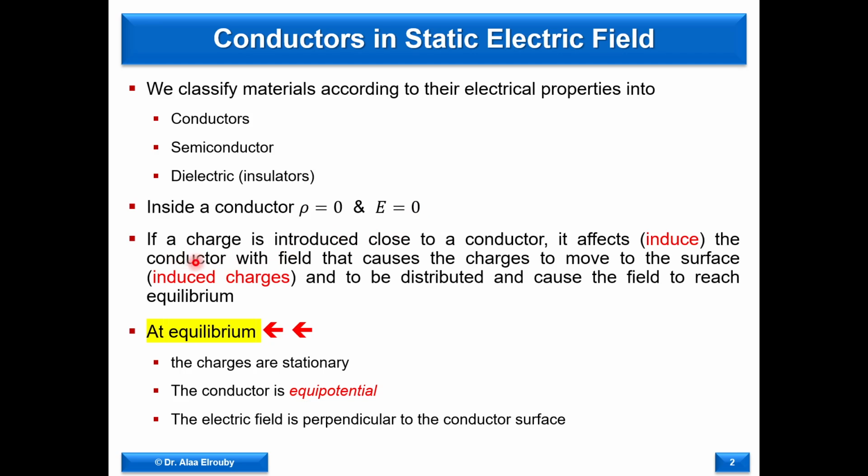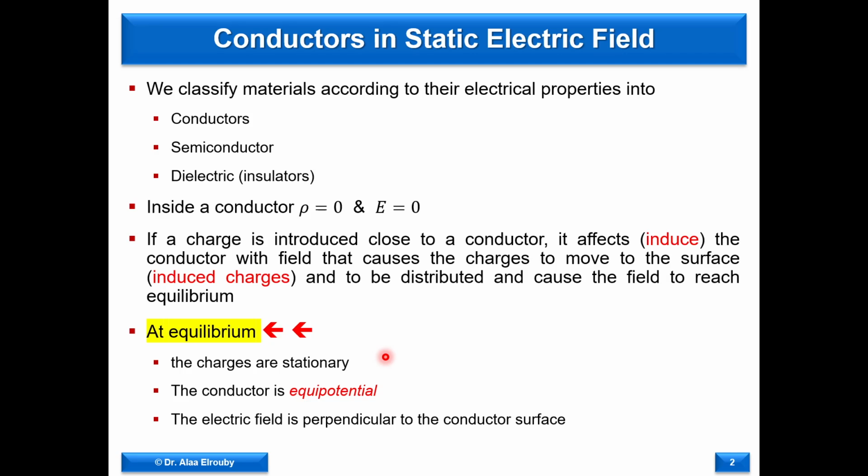So if we introduce a charge close to a conductor, so if we have two media, we are bringing a charge next to a conductor, it will affect this conductor and induce some charges on the surface of the conductor, and those charges will be distributed to cause the field to reach equilibrium. So equilibrium means that the charges are stationary.